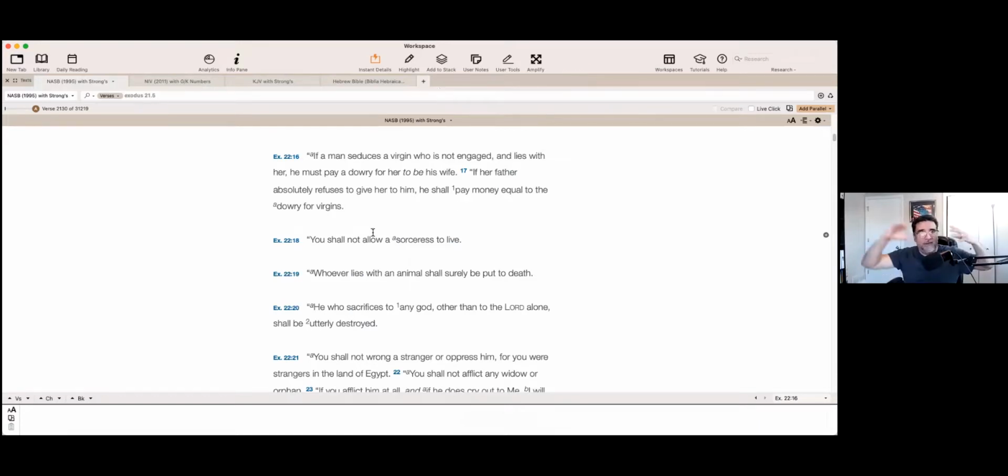mind, right? Cast a spell. It's as if they're casting a spell, and they give you an altered state, is the term I'm looking for. You shall not allow a sorceress to live. And by the way, male sorcerers are not allowed to live either. So what is this concept here?